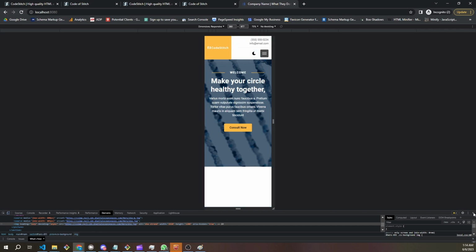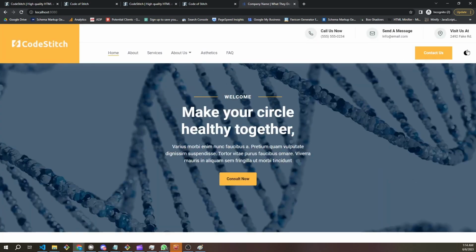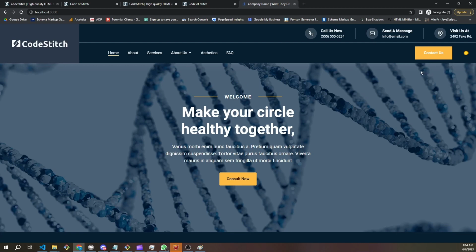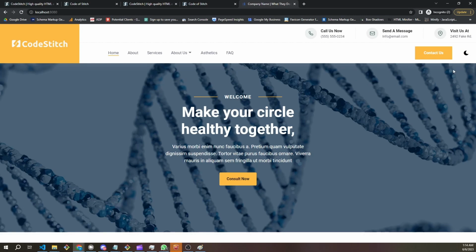So let's go to desktop, and let's hit dark mode. Since you chose the dark mode styles for this nav, it also comes with the dark mode styles for everything. So you don't have to do that either. And they're pulling from the dark mode variables that we grabbed from the dark mode CSS options in CodeStitch. And that's a separate video too, adding dark mode to your site and how all that works. But we're not going to talk about that here. I'm just showing you how easy it is to add dark mode to your navigation. It's so easy, you don't have to do it, basically.